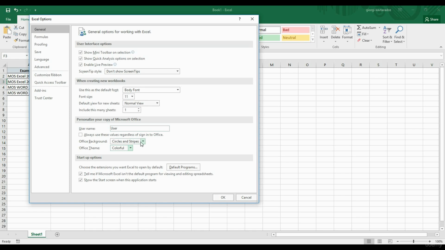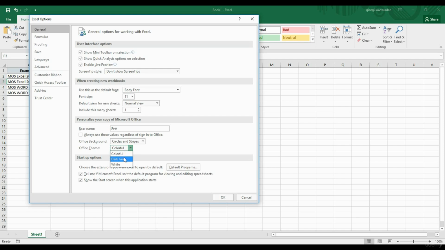You can change the background pattern on the right side of the Excel title bar. Note that you have to be signed in with your Microsoft account to use this feature. Another personal feature you can change is the Office theme.